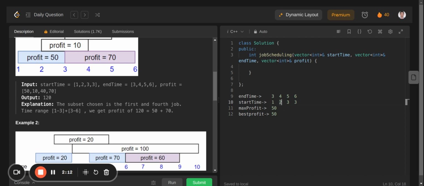So we need to find the number that is lesser than or equal to it in the end time. There is no such number, so we cannot select any other job if we want to select job number 2. So for job number 2, the profit is 10. So again 10, but best profit up to job 2 is 50.